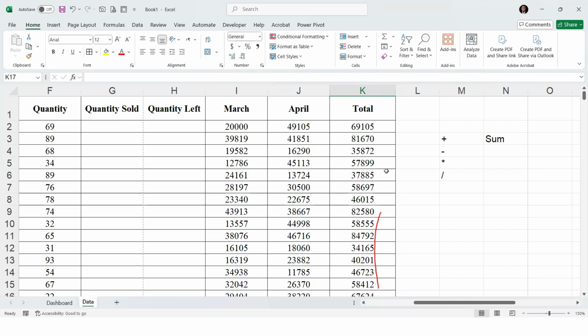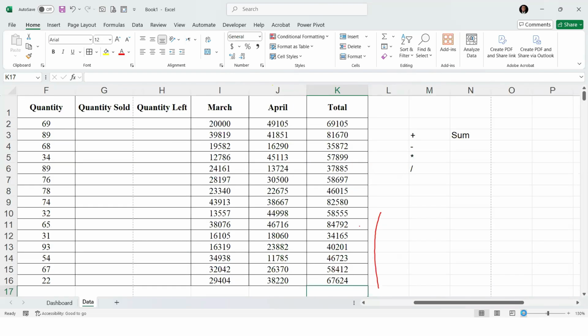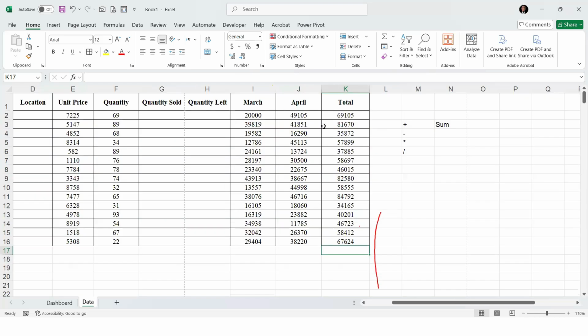So the function is already created for us, so we don't need to do it. All we need is to call the name of the function. So let's say, for example, we want to know the total of all this money that we got. That is, we want to know this total across this number. We want to get the total down here.